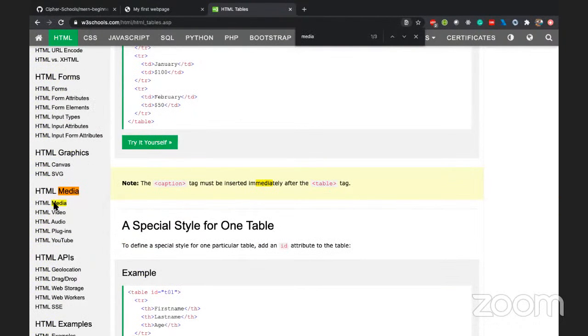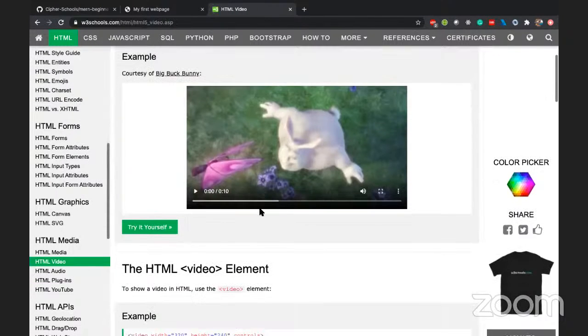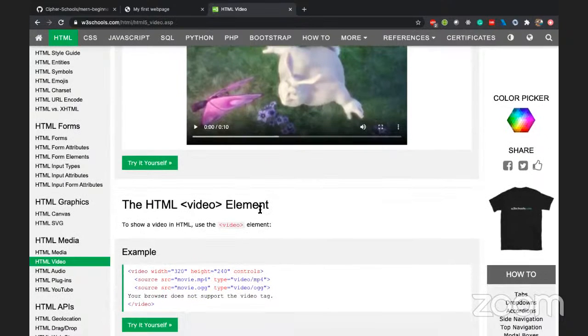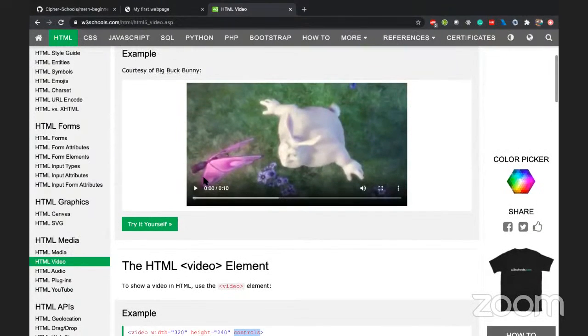Yeah, HTML media tags. So if you want to play something as a video, you can embed a video over here in your HTML site as well. For that, what you need to do is use the video tag. Height, width, आप specify कर सकते हो. Controls is basically that how the control is going to be. Is it going to be visible over here or not?